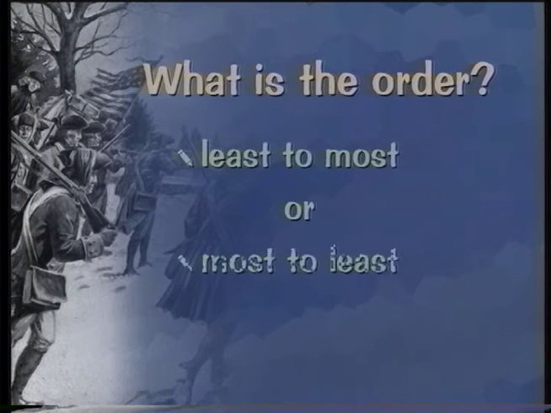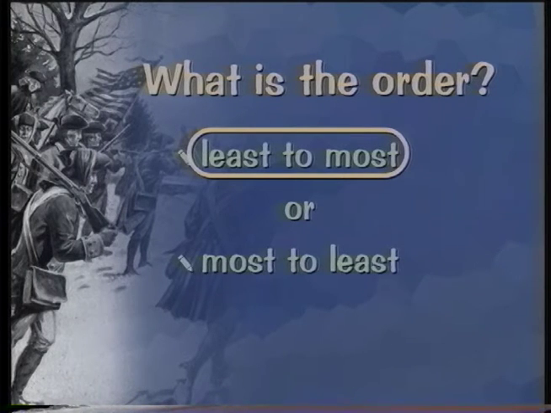I did ask you what is the order. And of course you should have chosen least to most. Why? Well, there was a big clue there at the end. Do you remember that particular clue? As we get to the last of the orders, it talks about one of the most important, or whatever, so we have most. That's a big clue to let you know that it's going from the least to the most important. Well, we've covered a lot of information about writing and paragraphing and thesis sentence, and I hope you're learning all of this and working through all of this at the same time.